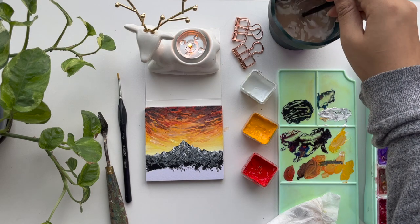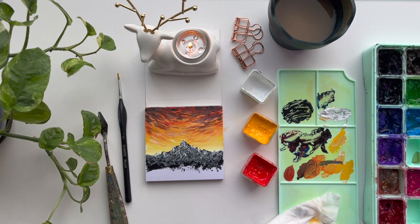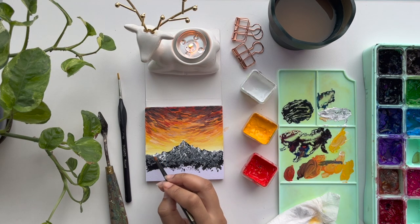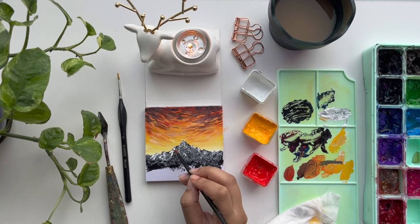Satisfied with the textures and colors I created for the mountain, I decided to switch to my smaller paintbrush just to add more white highlights on top. And because I had slowly dabbed my palette knife with a thicker paint, I had some of the rough texture on it, and I was just following along and adding the white on the top and edges of the mountain.